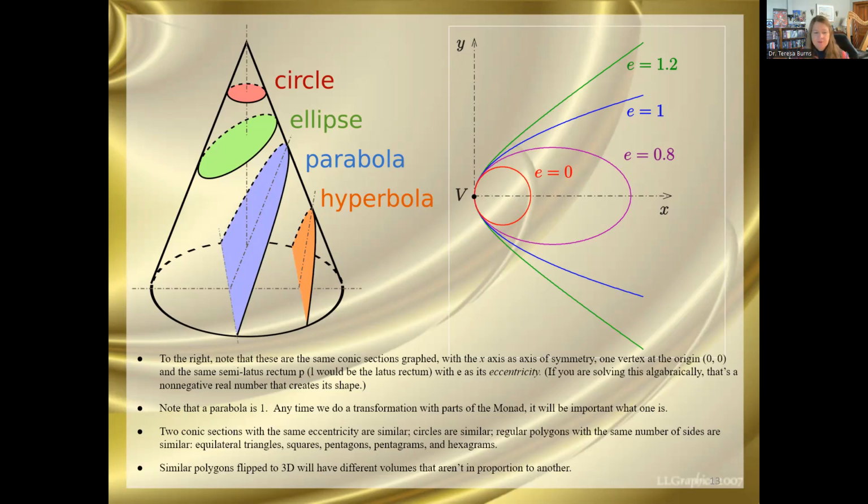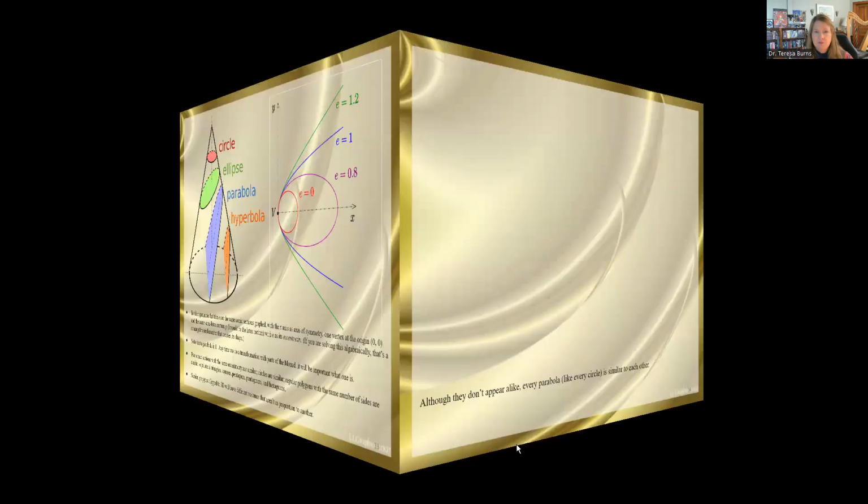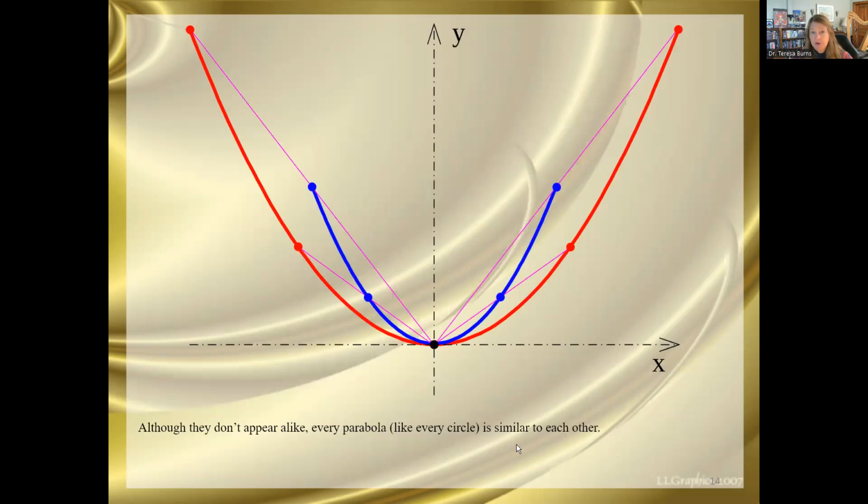But if you flip some similar polygons into 3D, of course they're going to have different volumes, and the volumes aren't in a kind of linear proportion to one another. So the chance of having non-Euclidean numbers is very high, which is the problem that you get, as we will see, with doubling the volume of the cube.